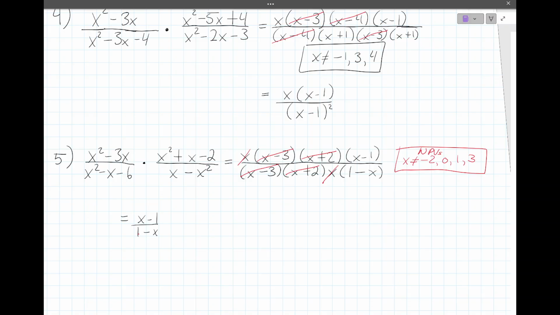And what I can do is take this bottom one and factor out a negative 1. What factoring out a negative 1 does is that negative still exists, just that negative now lives on the outside, and I'll get negative 1 plus x because it changes the sign of each thing. But I can rewrite this as -1 just up front. And this is going to be x minus 1 over x minus 1.